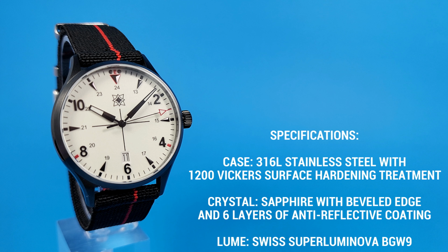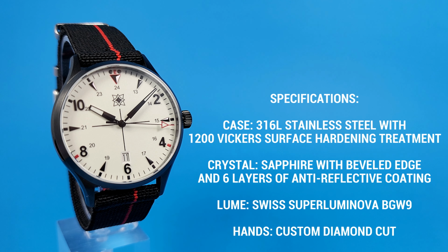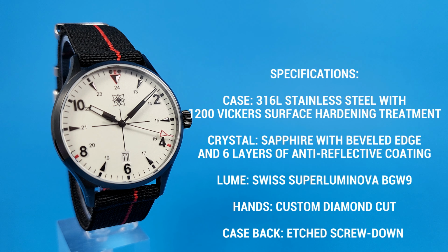The crystal is sapphire with a beveled edge and 6 layers of anti-reflective coating. It has Swiss Superluminova BGW9 and the hands are custom diamond cut. It has a screw-down case back and a screw-down crown, and the water resistance as a result is 100 meters, which is fantastic for a field watch. Under the hood is the typical Miyota 9015 automatic for this price range, but not typical is the 2-year warranty, with many companies offering only 1 year these days.